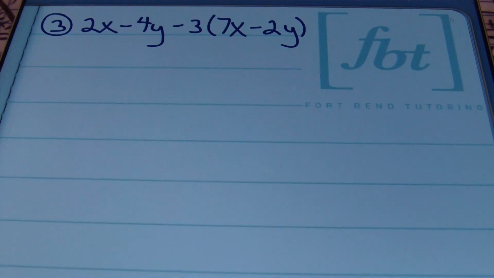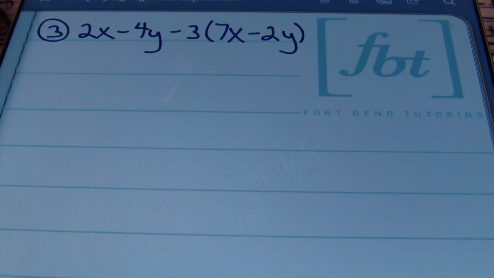In problem number 3 here we have 2x minus 4y minus 3 times the quantity of 7x minus 2y. Now, instead of just having a negative in front of our set of parentheses in this expression, we actually have negative 3. Keep that in mind because it's negative 3 that you'll need to distribute inside of the parentheses. Remember, you're always going to be working with the order of operations. So, yeah, we are checking inside of the parentheses first, but we don't have anything we can do with that, right? So immediately outside of that is multiplication, and multiplication is going to come before any subtraction that you may be tempted to do first. All right, the multiplication goes first in this expression.